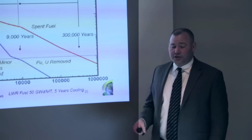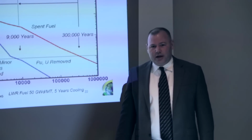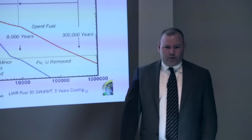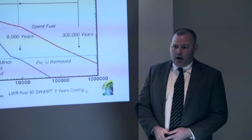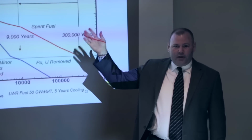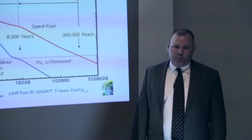I hate to even call this stuff that is made by the thorium cycle waste. Neptunium-237 is actually used to produce the material that NASA uses for batteries in their deep space probes. Have you ever heard of the Curiosity rover on Mars? Anybody heard of that or followed it? That's being powered by plutonium-238, which comes from this neptunium. Anybody following the New Horizons mission to Pluto? Keeping track of that? Yeah, that's also powered by this stuff. So even our waste, so to speak, isn't even really waste. It's something that we can go and make very useful products out of.